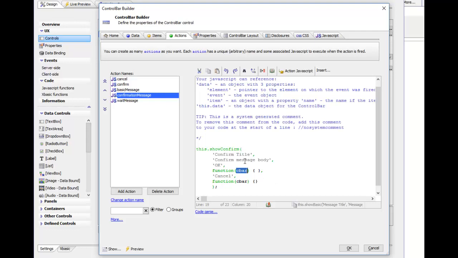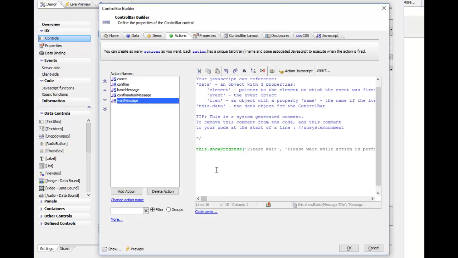So inside this function over here, cbar is equivalent to this outside of the argument. So this is how you display a confirmation message, and then finally a wait message is displayed again over here using this very similar syntax.